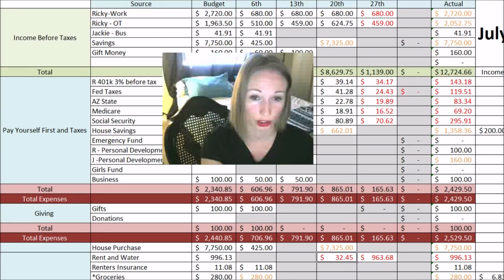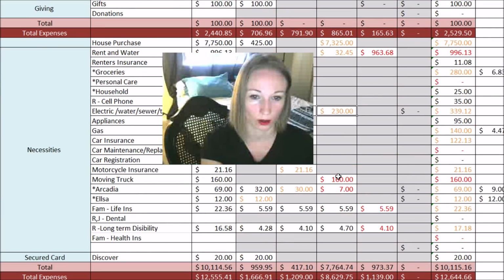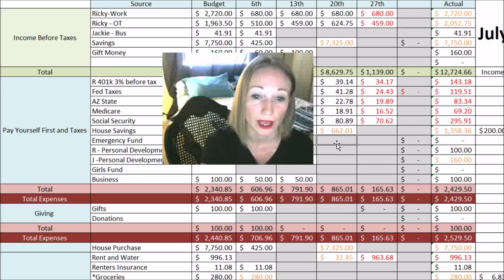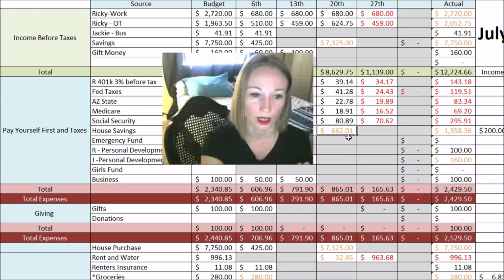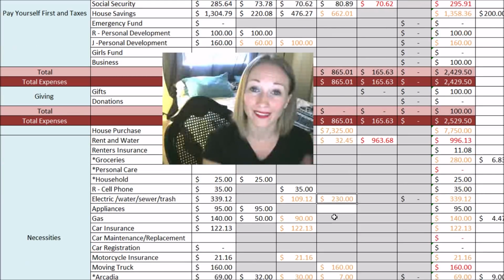These are going to become orange because this is what's in the bank. All of this money will currently be in the income account. Ricky's direct deposit will be in the income account. From there, I will transfer this $600 to our long-term savings account. The rent portion will be transferred to our necessities checking account. Water, sewer, trash, all this, we're just going to leave in the income account because we have to go down to the city of El Mirage and get signed up, the utility place, I'm not sure.